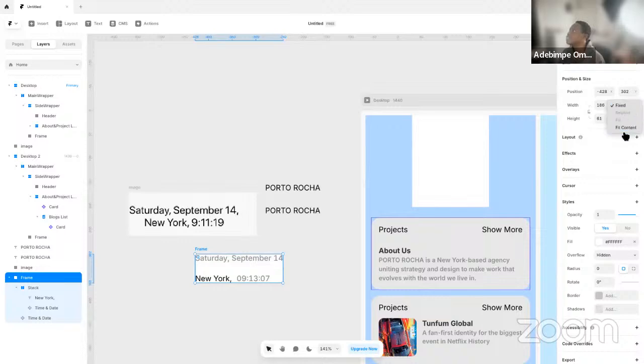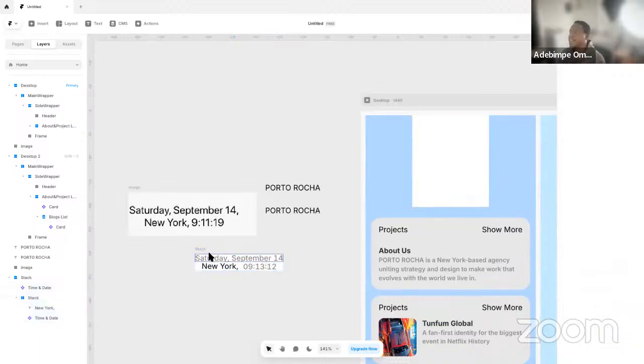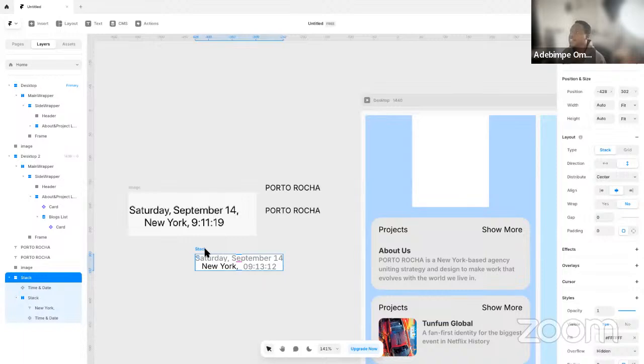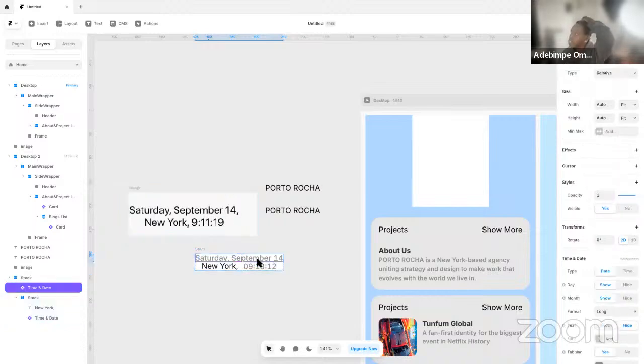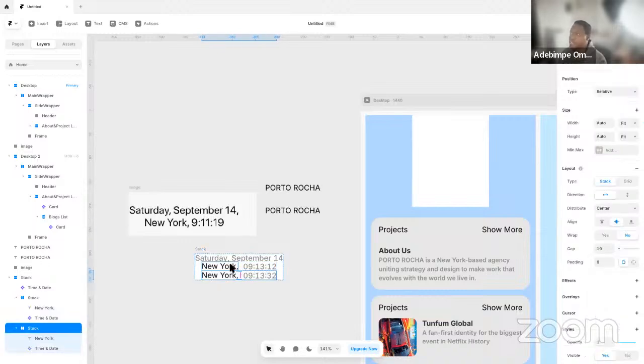So what I want to do is feed content, change the gap to 0. Then, yeah, I think that's basically it. Notice that there's kind of a comma here. For me to add the comma, I could literally just duplicate this once more.